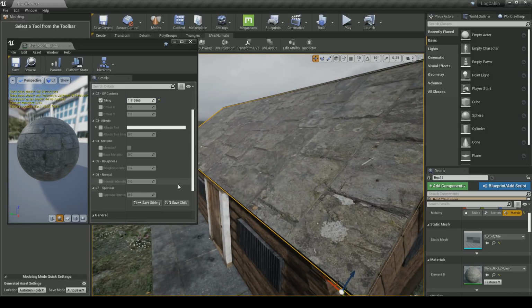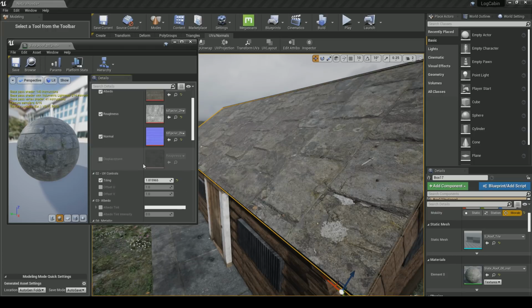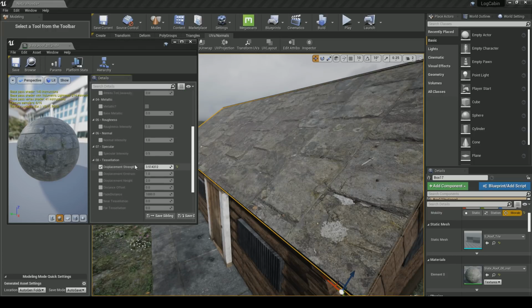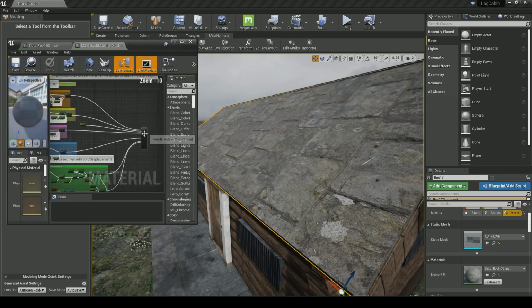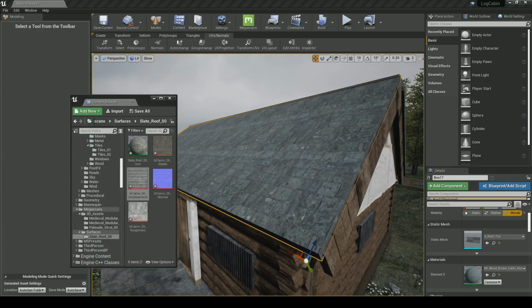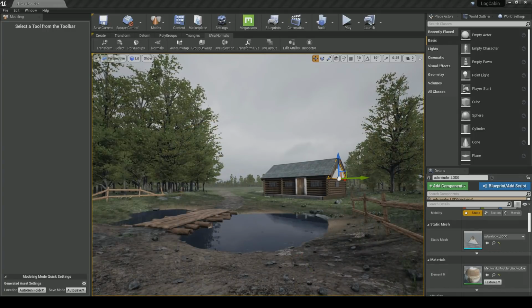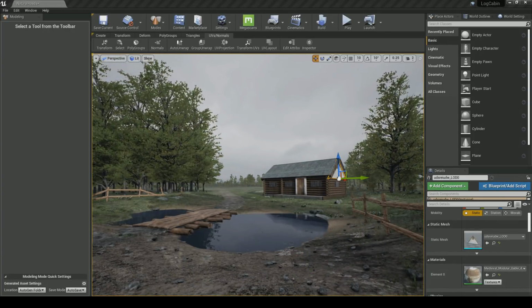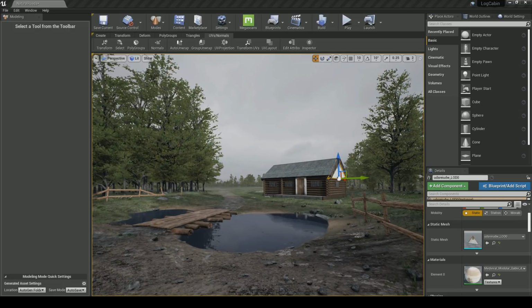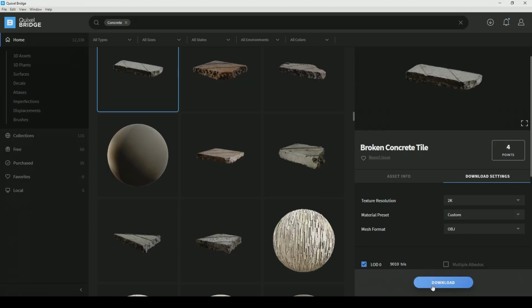Here I've actually downloaded one of the Megascans textures for these roof tiles, and I'm just replacing the textures in my own material instance and setting them up with the roof so that they look more realistic. See, I'm just playing around with the colors and the tiling and trying different texture maps. And this is how the roof looks from the main shot. So I pretty much matched the same color that I had in the block out. The next thing I wanted to do was actually find some 3D roof tiles.